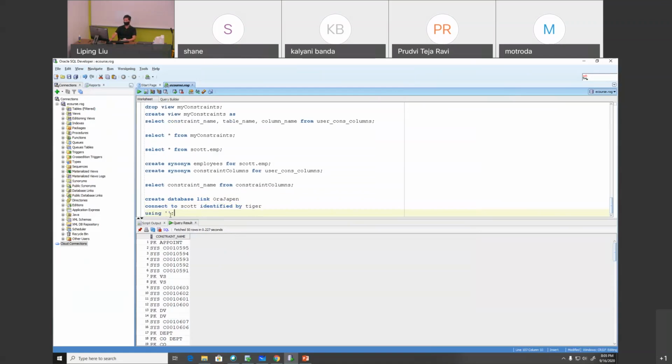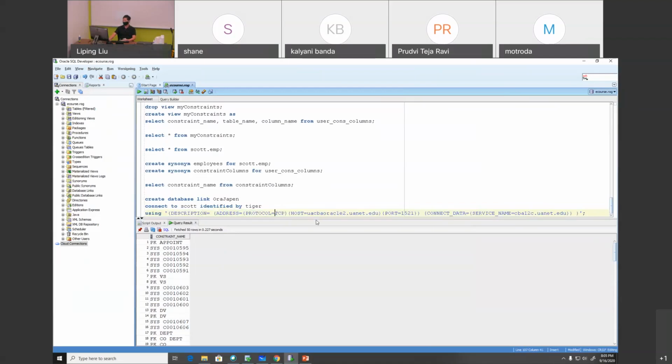Inside, you can have a TNS name, or you can have the full description. I'm going to use the full description, so we copy the whole thing. Basically, anything inside the single quotes is what we copy.